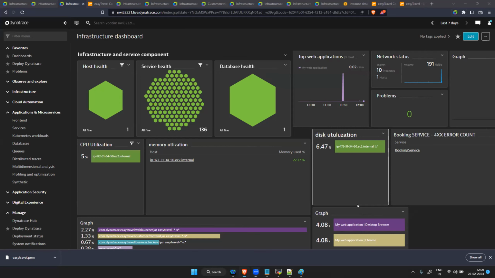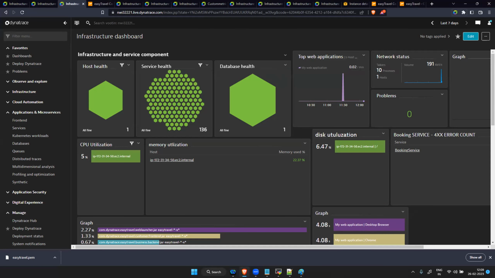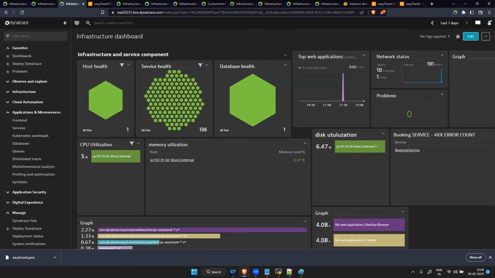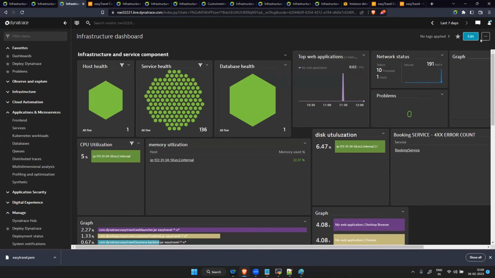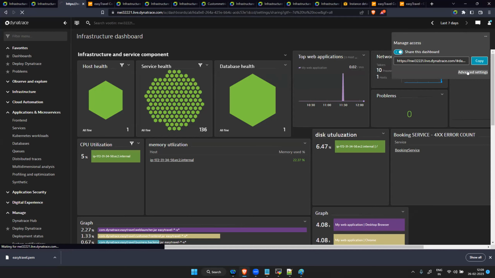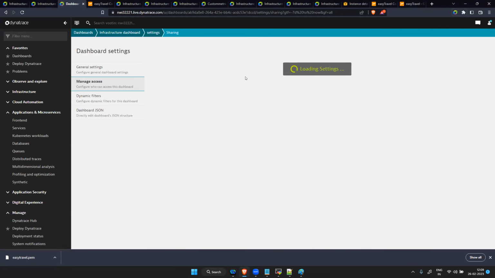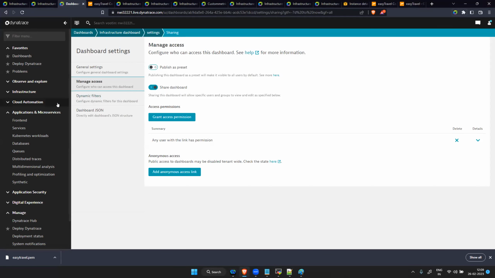Now, so the dashboard part is clear, right? So once you create a dashboard, after creation you should share this dashboard in the advanced setting. If you want to share with someone who does not have DynaTrace portal access, you need to share.